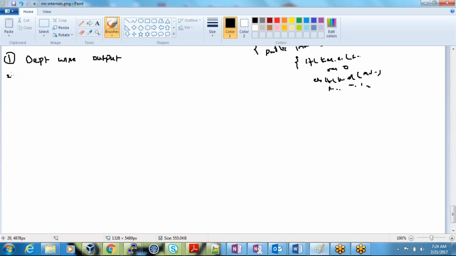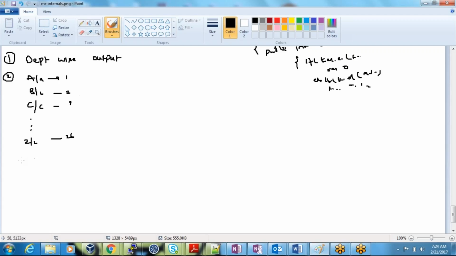The second assignment: if any word starts with capital A or small a, it has to go to file 1, output 1. Any word starting with capital B or small b has to go to 2. Any word starting with C or small c goes to 3, and so on. Any word starting with Z or small z goes to the 26th reducer, the 26th file.